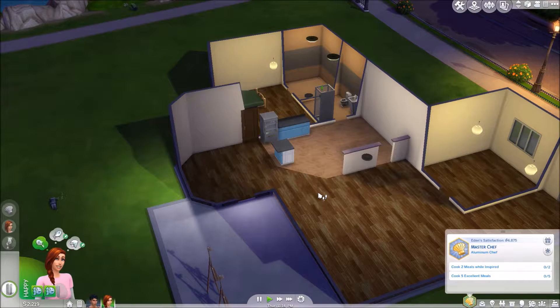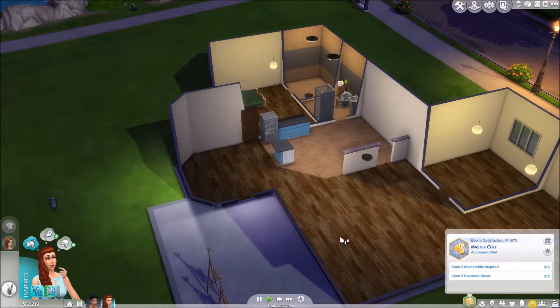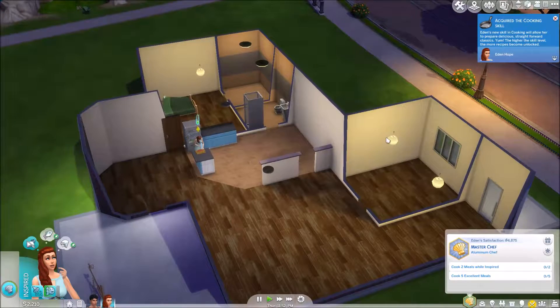They have a home now — it's not well furnished as you can see, and it's possibly a bit bigger than I needed. I realized afterwards I probably could have skipped this bedroom and bathroom and they could have just used one, but given that Jeremy wants to have a child, I think they're going to start on their family pretty soon, so we may as well have a house big enough for children. I like the children to do the children's aspirations, which means they're going to need various items. The house itself isn't that expensive for that little bit extra, and they had around 17,000–19,000 simoleons, so they had enough money to get the basic floor plan down.